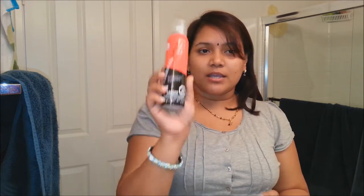Now let's get into the tutorial. The very first thing you should do when using any heating tool is apply a heat protectant. This is my KQC Thermal Shine heat protectant, and I'll be applying it liberally on the tips of my hair, because that's the part that gets the most damage and split ends. Always use heat protectant spray generously on the tips.